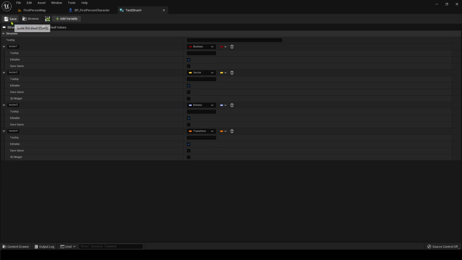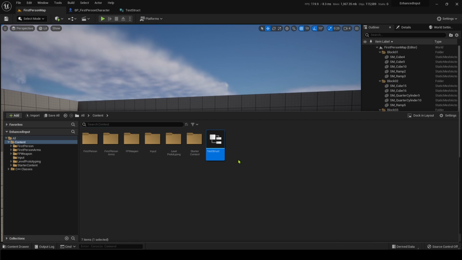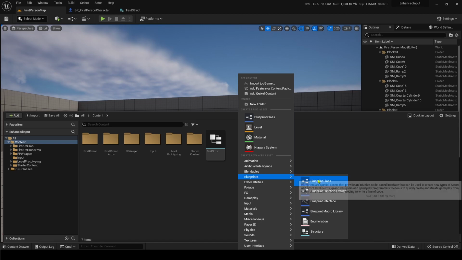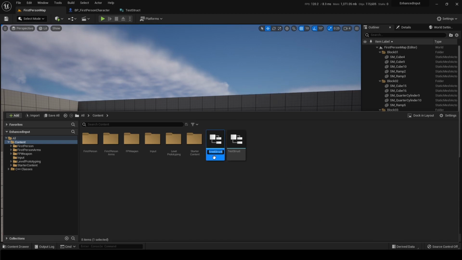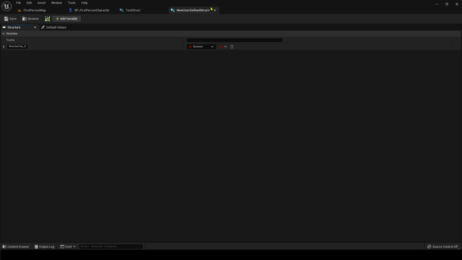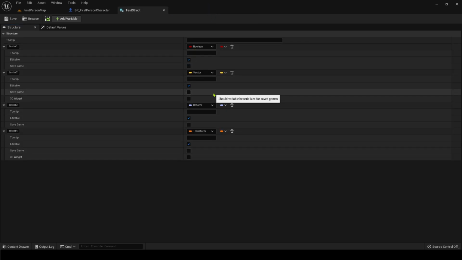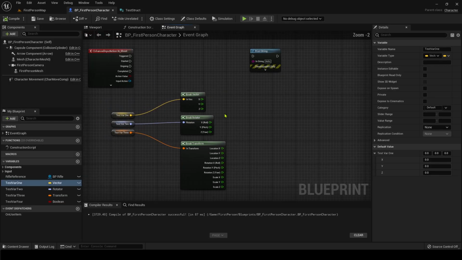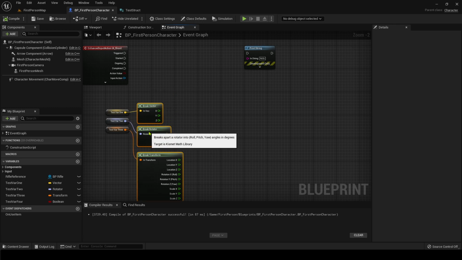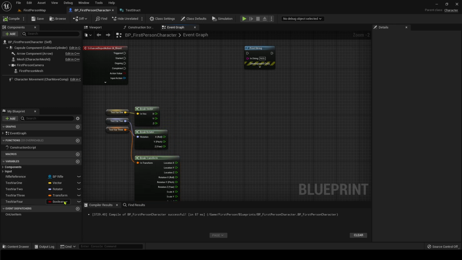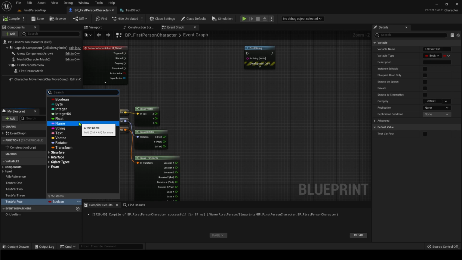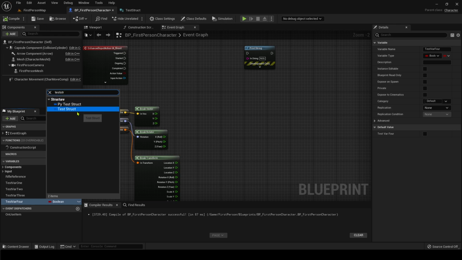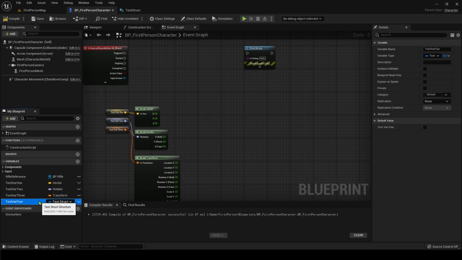Now, if you want to create your own, you just go into your content drawer. You'll right click, go down to blueprints, create structure, give it a name, and then there it is. So now, how do you call this in your actual code? Well, it's just like any other variable. It's a brand new value that Unreal Engine recognizes. So I can go ahead and set this test variable here. What do I call it? A test structure. So test struct right here, and you can see it.